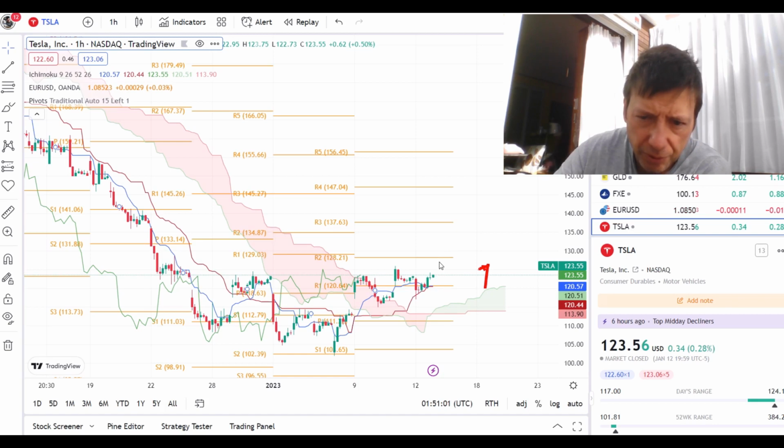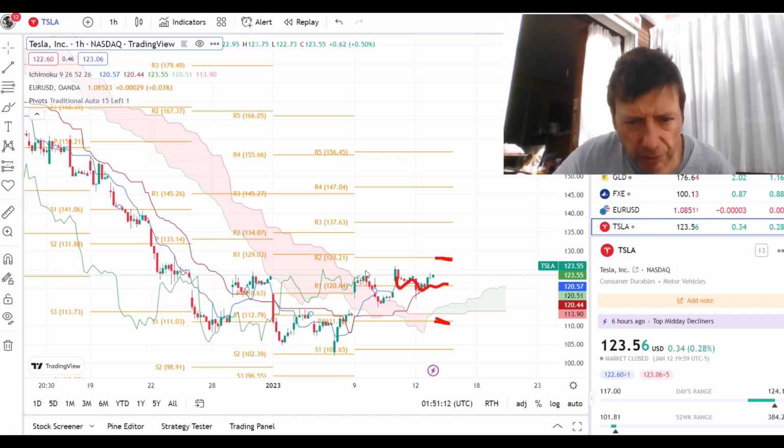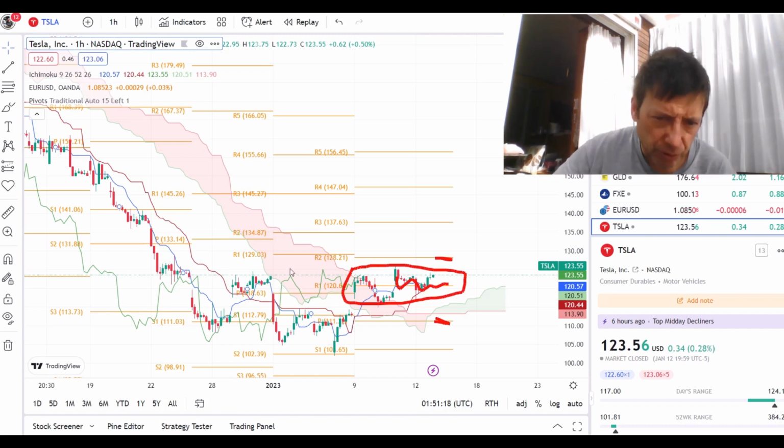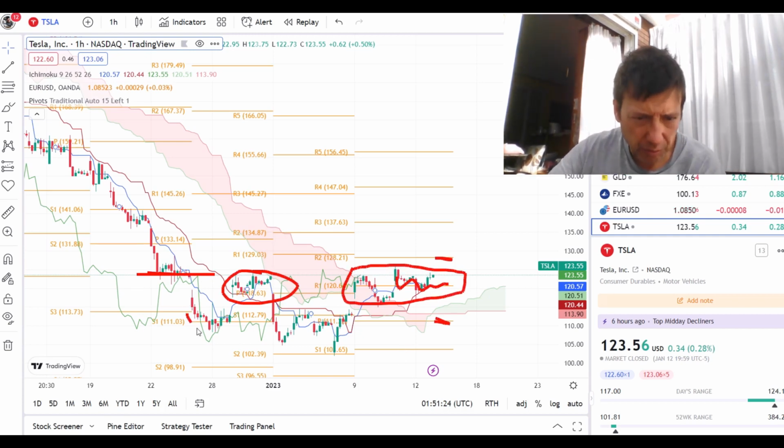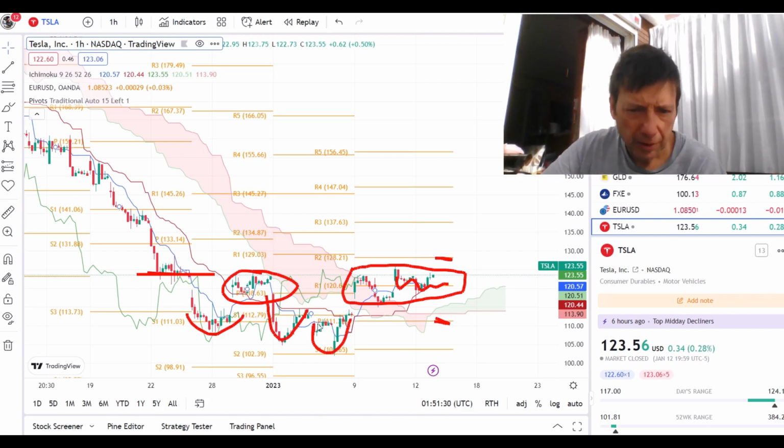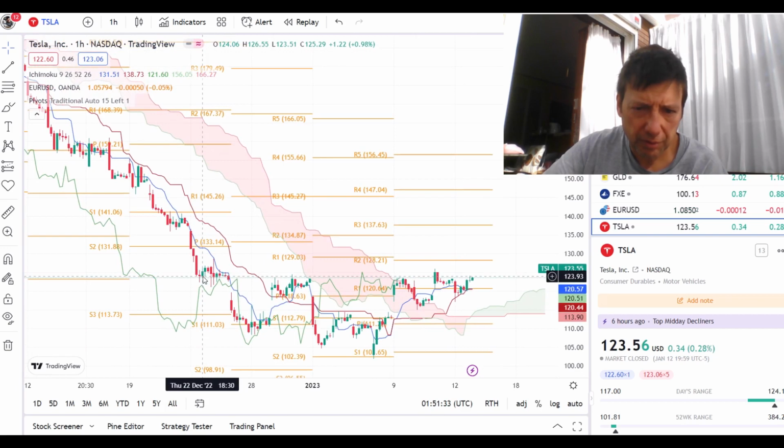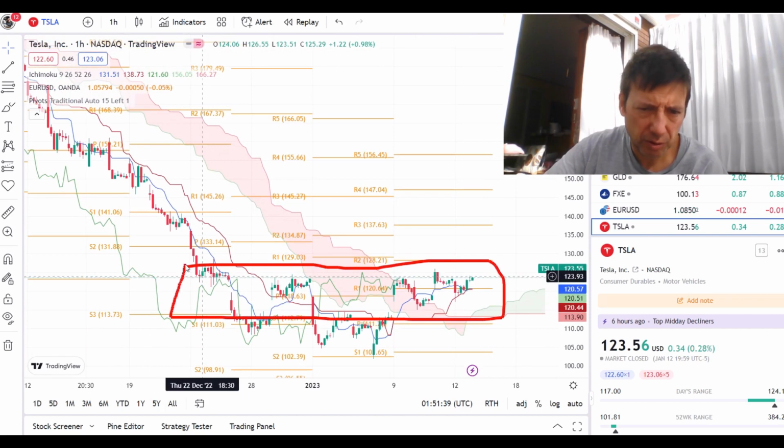So we also see that it has not reached this resistance, and it also didn't reach this resistance. It is moving around nicely around this resistance. So this, and also we have a few days that it is in this range. So again, that was the previous range, and it was a resistance here. So it looks like these were market panic moves. And we have to look at this correctly, more as the range that the Tesla stock is in. So you can ignore this for the moment.